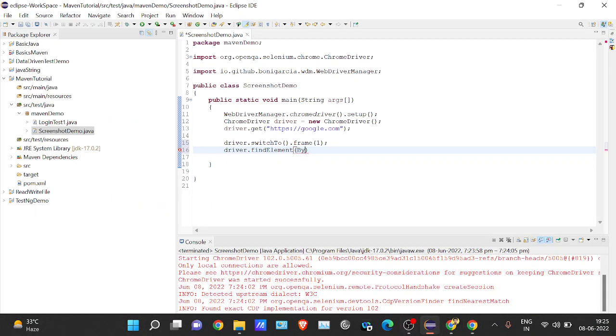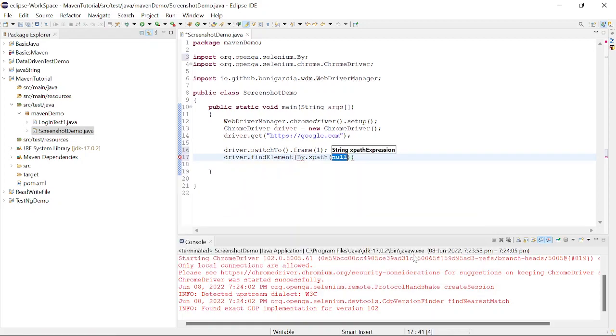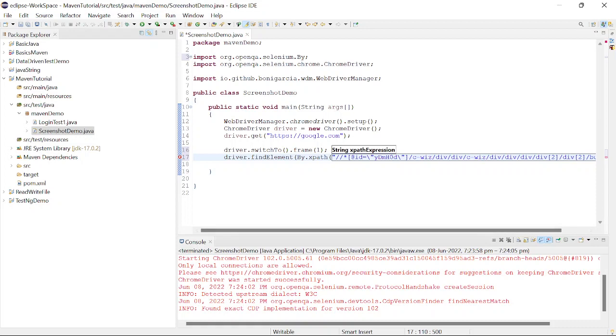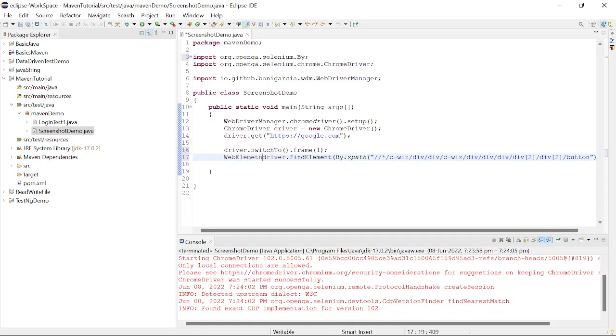If you ask me what XPath is, it is the XML path by which we can find the web element and interact with it. Because Google is developed with HTML, CSS and JS, there is some ID or attribute which changes randomly because of the JS. So we'll delete this part and hard code the rest, because if you don't, it will keep changing and the element will no longer be interactable.